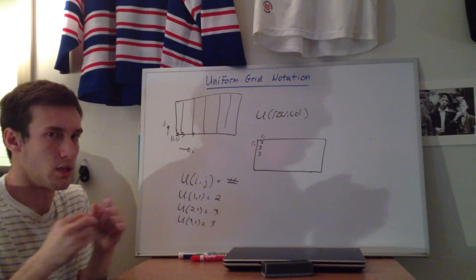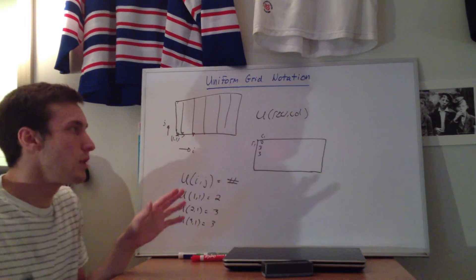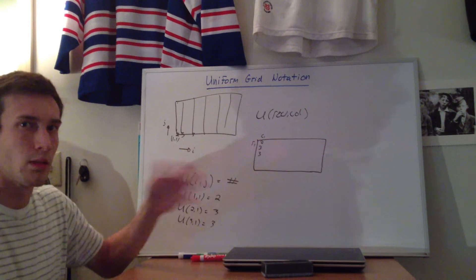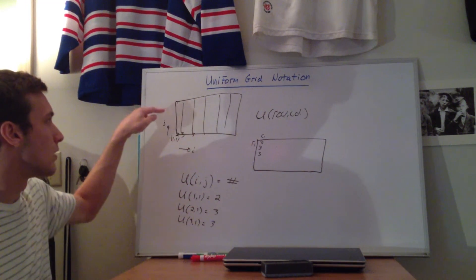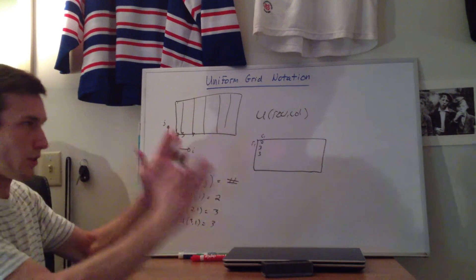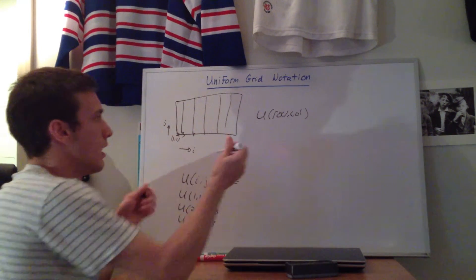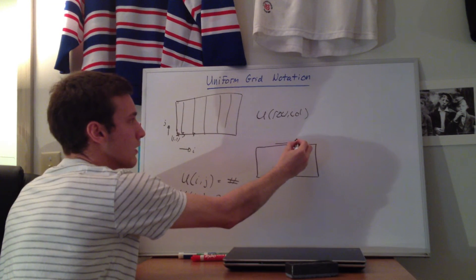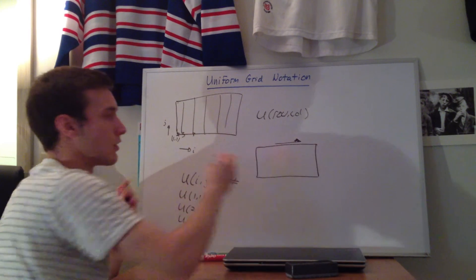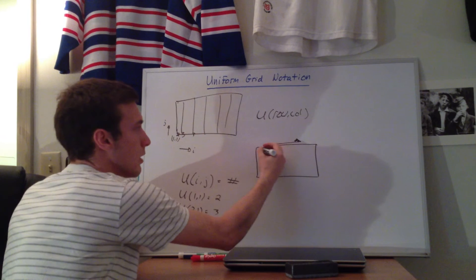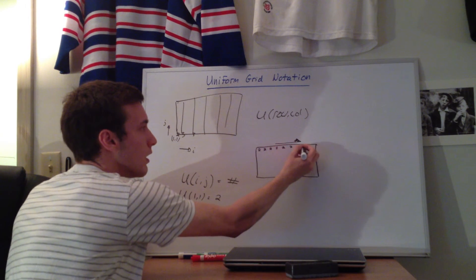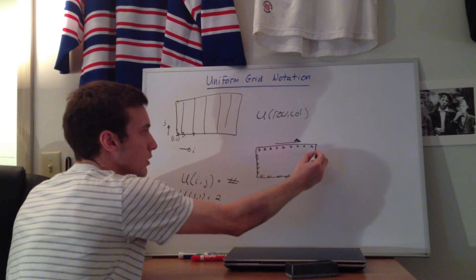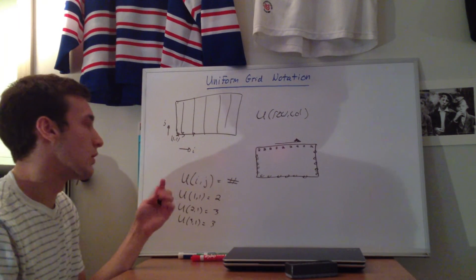Which, as long as you keep the same notation all the way through, at the end, if you want to visualize everything normally, you can just transpose your matrix at the end, and it's the same thing. I find I like to, when I'm coding, I like to check the matrices to make sure I'm setting all the boundary conditions right every time. So what I like to do is, I like to code it so that when I'm looking at the matrix here, it's actually physically what I think it is. So if I have, assuming I have this problem where it's like the lid-driven cavity, which you might have heard of, I'm physically looking at the lid-driven cavity, the top wall is going to be moving at some velocity, and I'd like to, and so I set my boundary conditions at the top wall as a certain velocity, I'd like to be able to look at the matrix here and see all the numbers at the top here be the correct velocity. So if the velocity is 2 meters per second, I'd have all these values here be 2, and then all these, the ones at the wall would be 0 based on your no-slip condition.